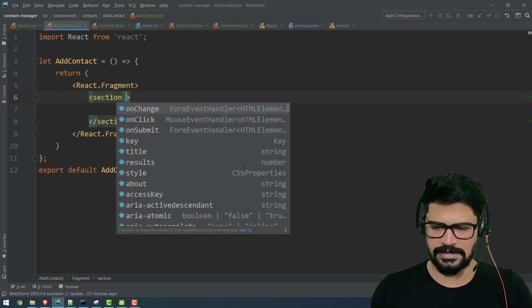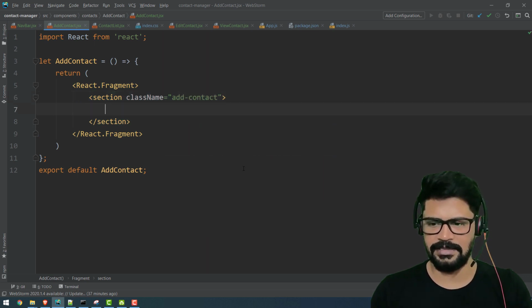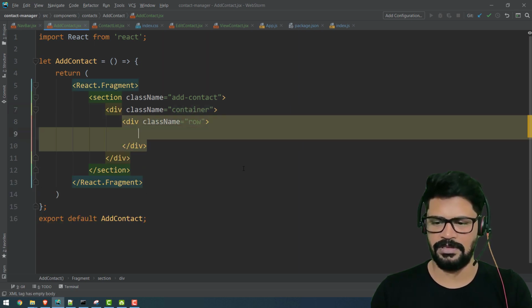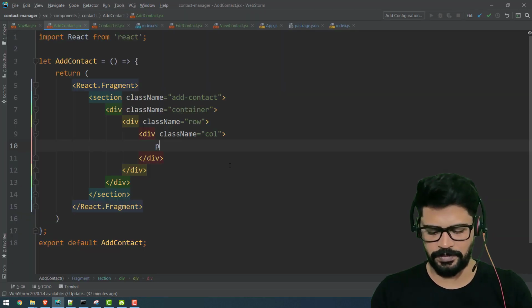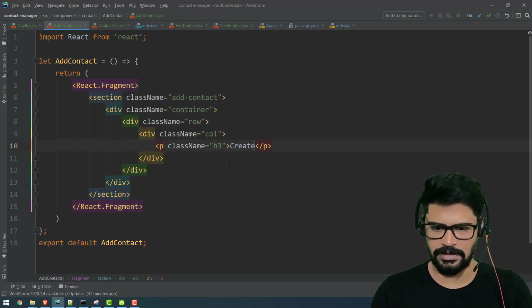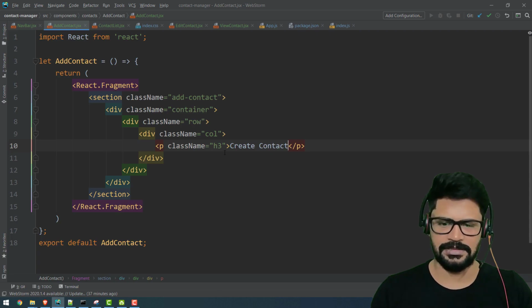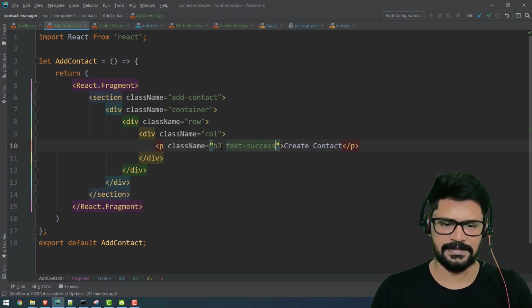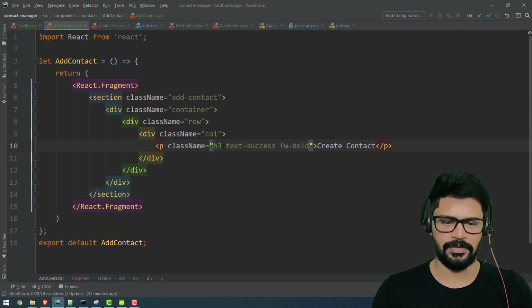Okay, section with a class name add-contact, one container, one row, one single column. Yeah, so p dot h3 create contact in what color, text-success, and if you wish you can also add a bold, font-weight-bold.